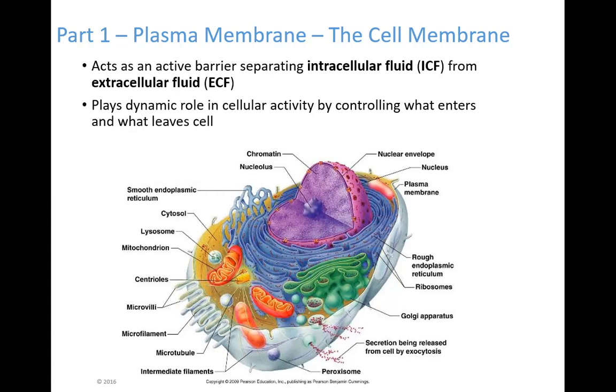Now the structures that we see here, the big purple thing in the middle is the nucleus. And that's where our DNA is located in the form of chromatin. And we have lots of tubules, flattened tubes that surround the nucleus all the way around. And we've got lots of smaller little organelles, like those big orange things that look like sausage links, are the mitochondria. And mitochondria is where we break down sugars to release energy.